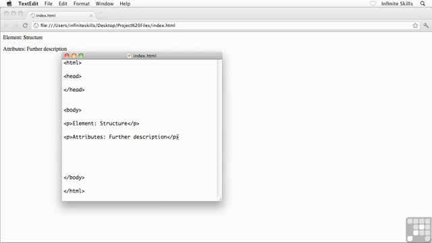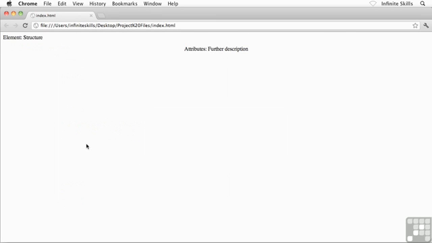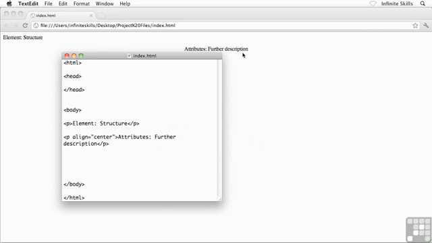Now, back to attributes, though. How does that work? Well, an attribute would appear inside the element's opening tag. So for instance, I'm going to click just after the P in the opening paragraph tag. I'll put in a space, and then I'll throw in an attribute like align. Now, attributes are always coded in the same way. It would be the name of the attribute equals, and then in quotes, some sort of a value, like maybe I'll change the alignment to center. So go ahead and save that up, back over to the browser and refresh, and now we have center alignment happening here. So this is a very, very basic general idea of how HTML works.